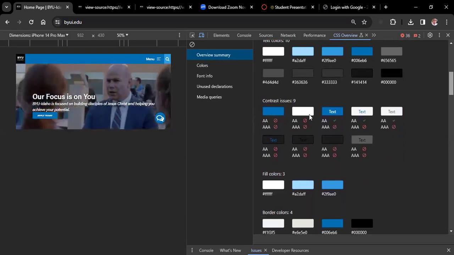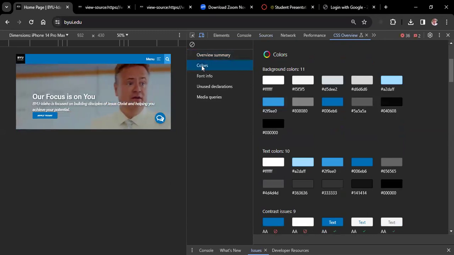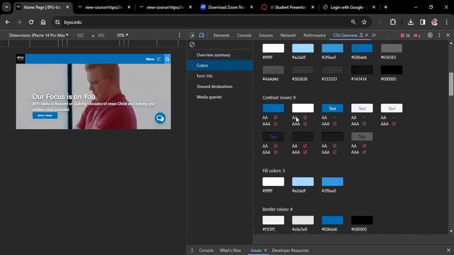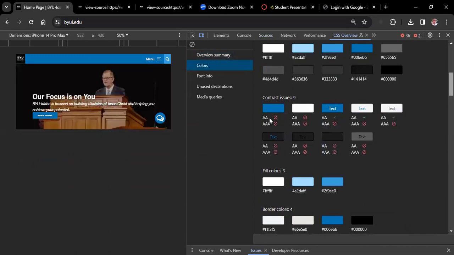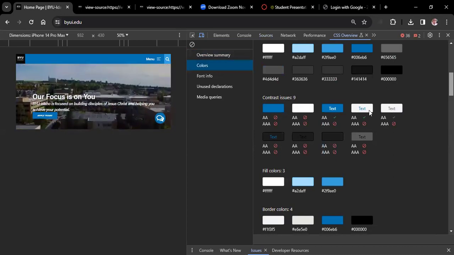You see here, these are areas that have to do with the colors. So maybe specifically we can target the colors. So it doesn't qualify for double A, no, triple A. So these colors need adjustments, right?